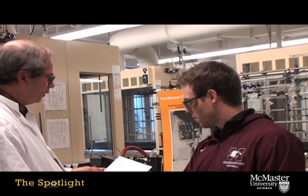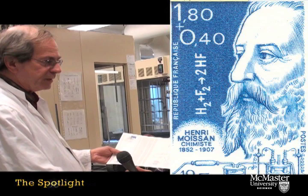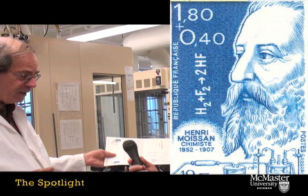I went to this meeting in 1986 to celebrate the centenary of the discovery of fluorine, and the French issued a postage stamp, which depicts Moissan, and it also depicts a chemical reaction, but unfortunately the chemical reaction that's written is not HF going to fluorine and hydrogen. They wrote H2 plus F2 going to HF, which is obviously not what Moissan wanted to do. It's actually the opposite. So this is a philatelic blunder. So the French had a faux pas, so to speak. Yes. They F'd F2 and H, yes.